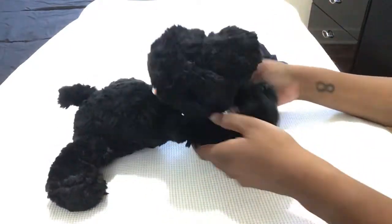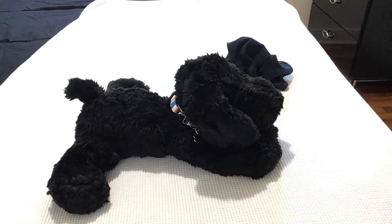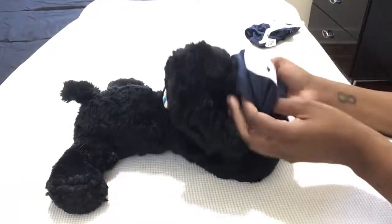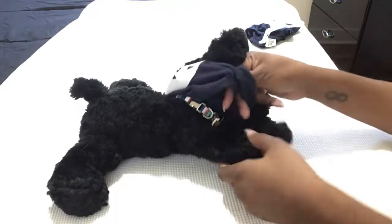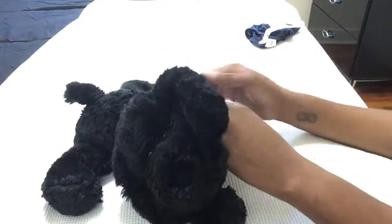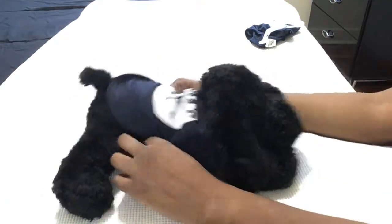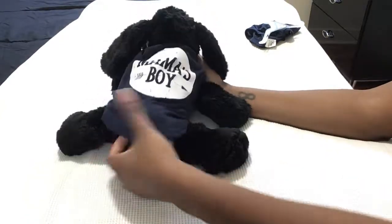There we go! He likes putting on clothes. He's a little happy boy — I love him. He is super super soft. Cozy is a cocker spaniel, which is my favorite breed of dog ever since I watched Lady and the Tramp. They're making a real life version of Lady and the Tramp — I'm conflicted about whether I'm going to go see it, because I don't really remember the storyline. Everyone remembers the spaghetti kiss, but I just remember Lady was the prettiest dog ever. There it is — Mama's Boy! It's a little big, I can't see him wag his tail, but he looks really really cute.